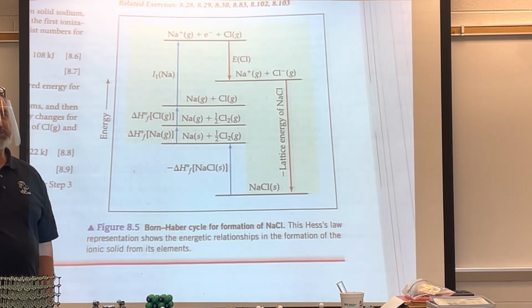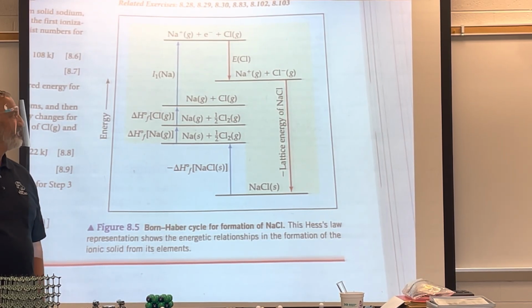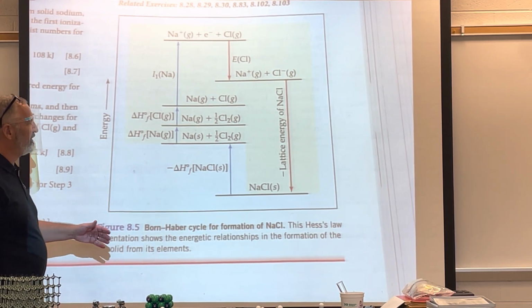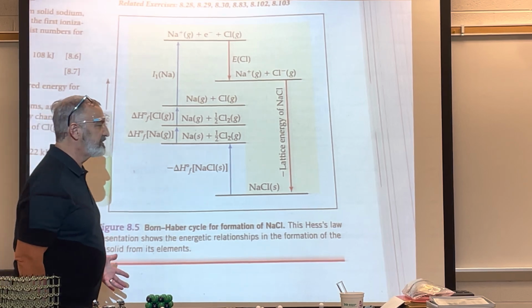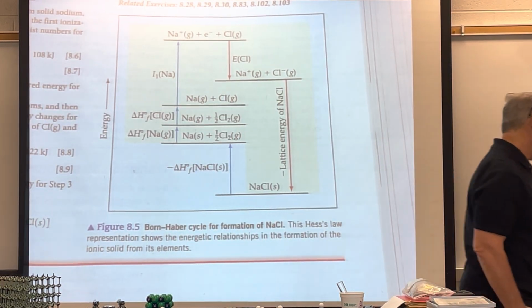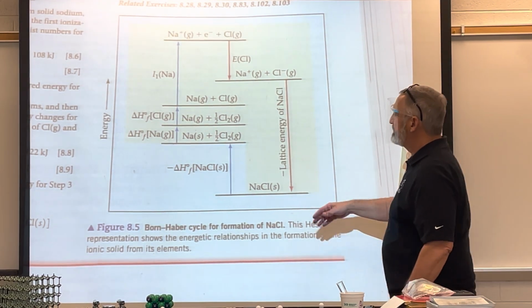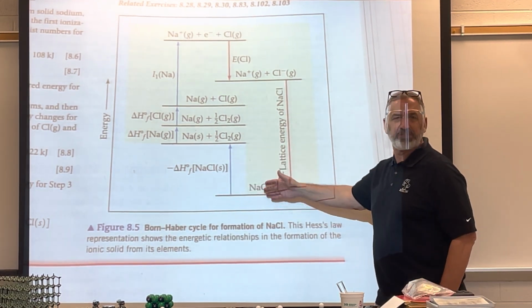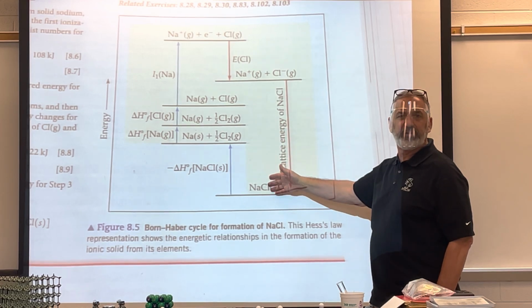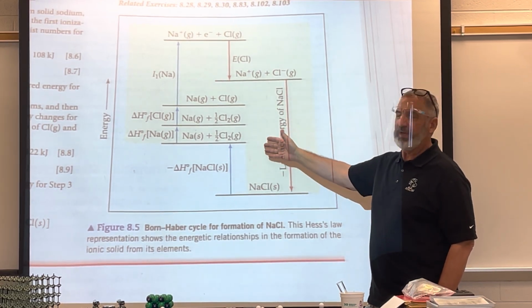Day 2 of this Thursday, AP Chemistry. This is just kind of a continuation of the Born-Haber cycle. This is in chapter 6 of your textbook, on page 305 in your book. So it's in the bonding section because it talks about how ionic compounds and covalent compounds bond, okay?